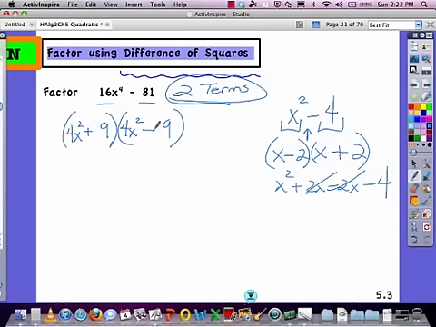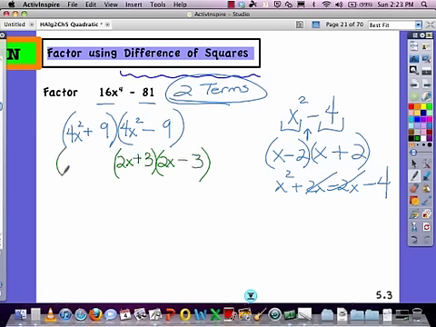However, you need to double check. You have two terms remaining again. In this first parenthesis, perfect square, subtraction sign? No. But in the second parenthesis, yes, it still works that way. So that means you could even go further. So in the second parenthesis only, if it's still a perfect square with a subtraction sign, take it down one more level. So what is that perfect square for 4x squared? Well, most people would say 2x. What's that perfect square of 9? Well, 3. And then again, we need one plus quantity and one minus quantity.